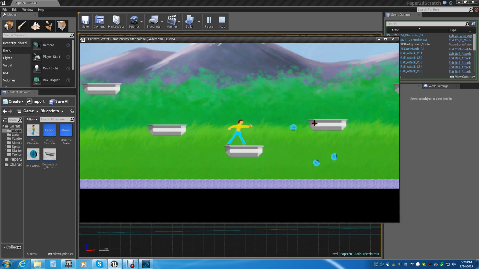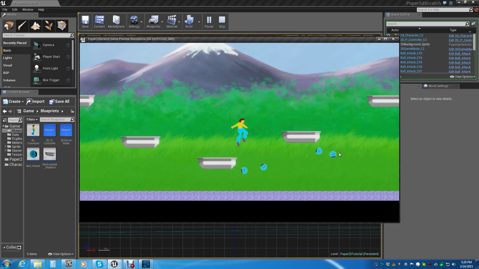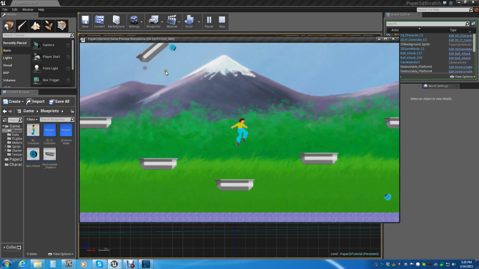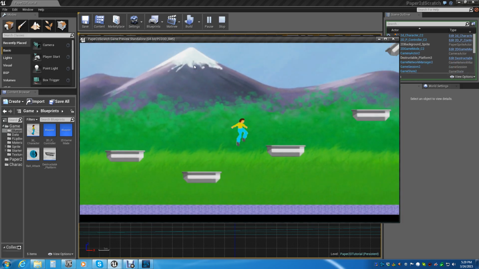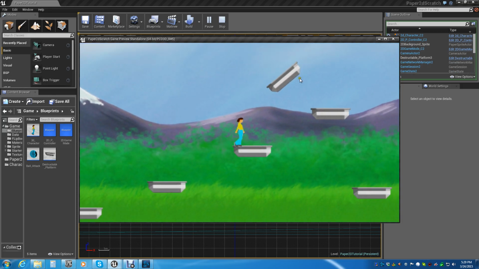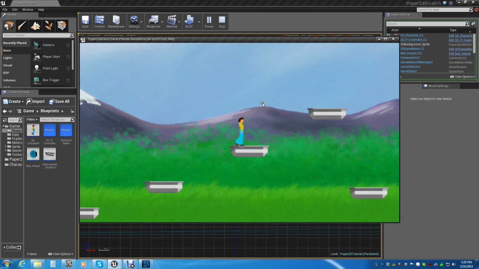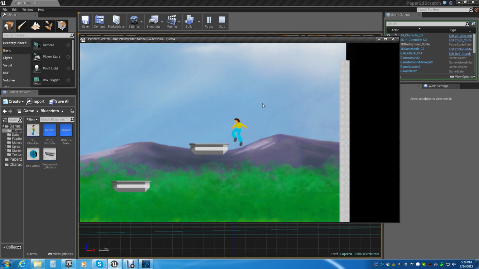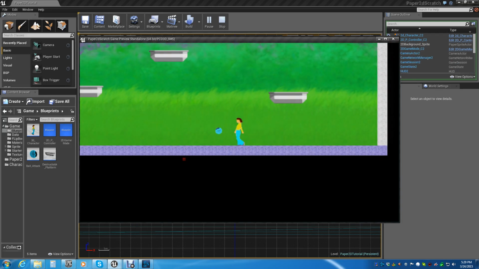The ball bounces off of some of these other platforms, whereas some of the other platforms are destroyable. Also, when it destroys a platform, it also destroys the ball that hit it. That way the ball doesn't continue to bounce elsewhere. And where you click determines the velocity, as well as the angle at which the ball goes.